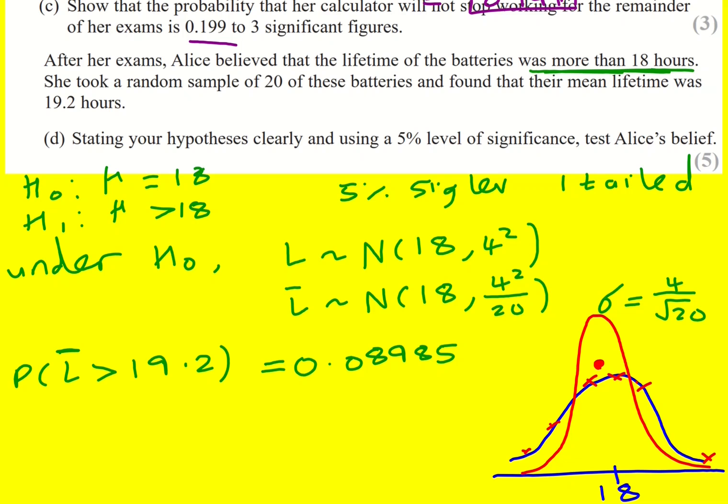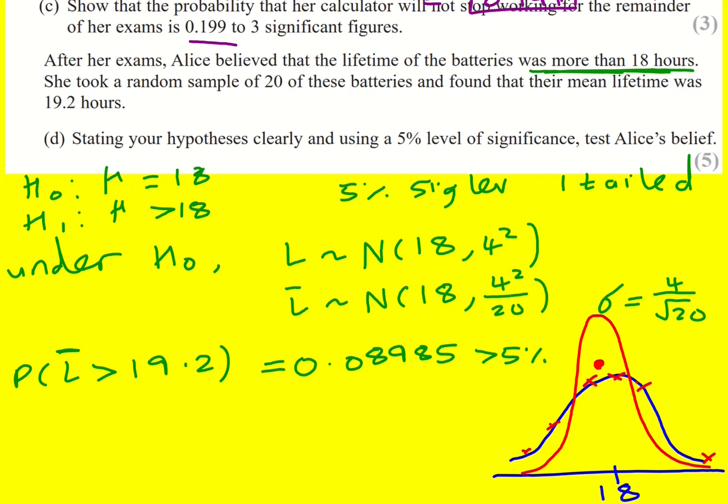Actually, there's a 9% chance that we could have had this mean that's greater than 19.2. This is much more than 5%. We've taken quite a small sample here, I guess. Yeah, that is quite a high probability. But what that means is there's enough chance that it happened due to natural variation to say that it probably is the case that the mean is 18, or like there's not enough evidence to show it's not 18. Whereas if we got a very small probability, like 0.001, we're saying, you know what, there's not much chance of that happening. And so the fact that it did happen probably means that our original assumption was incorrect.